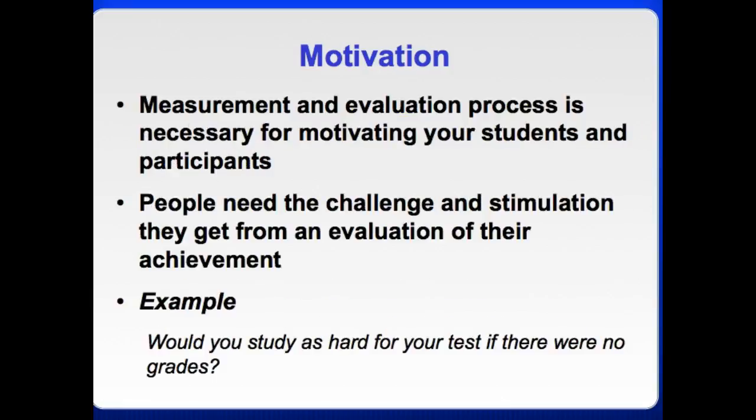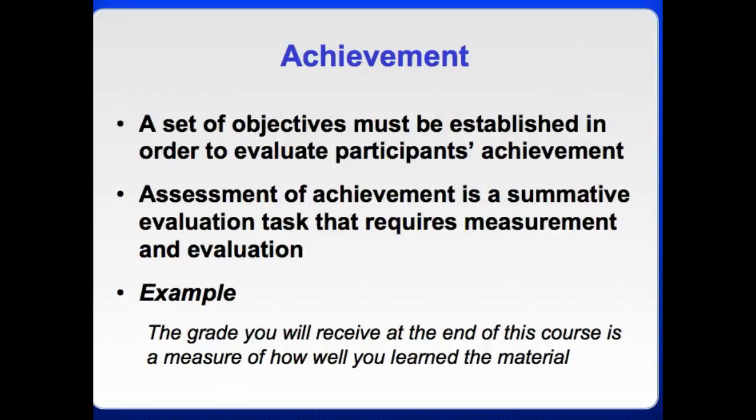Motivation. Measurement and evaluation process is necessary for motivating your students and participants. People need the challenge and stimulation they get from the evaluation of their achievement. Example, would you study as hard for your test if there were no grades? Achievement. A set of objectives must be established in order to evaluate participants' achievement. Assessment of achievement is a summative evaluation task that requires measurement and evaluation. For example, the grade you will receive at the end of this course is a measure of how well you learned the material.